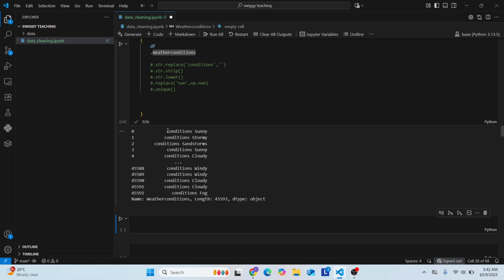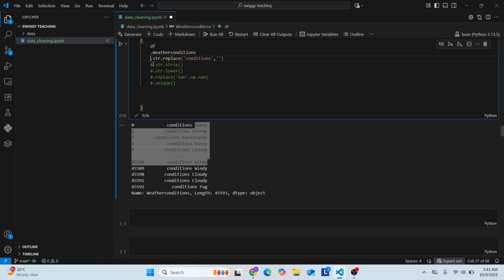What does it mean? This is a kind of unwanted thing. The word conditions is attached to the value that I want. So I will replace this condition with an empty string, so that we get the actual values that we want, that is sunny, stormy, sandstorms, cloudy, windy, whatever.